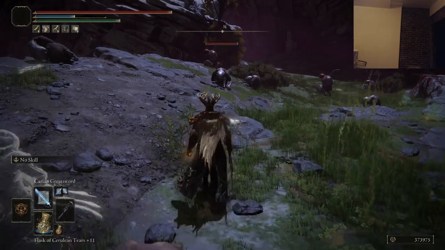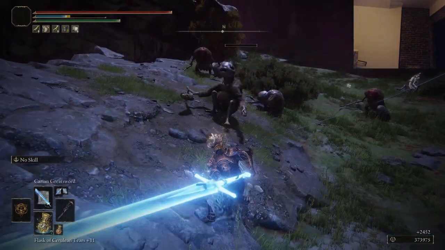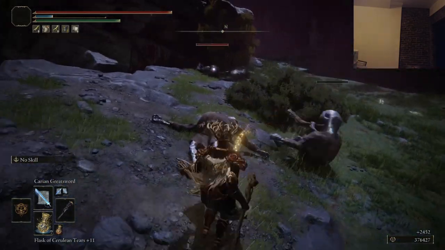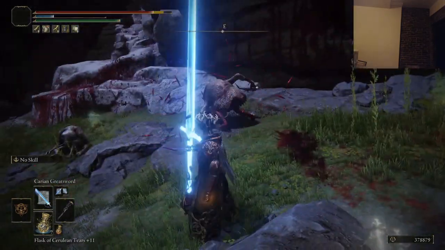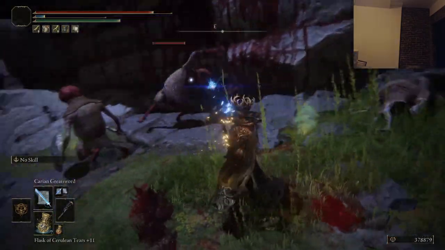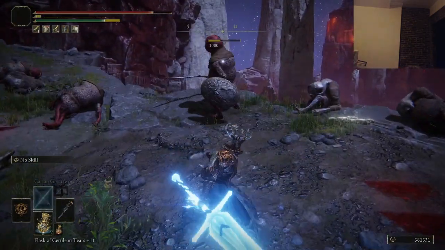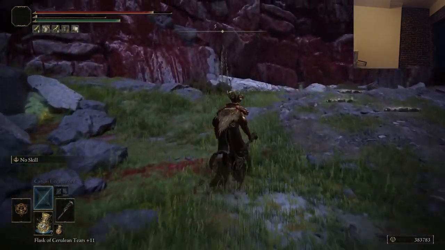Carrion Greatsword. More awkward to use. Damage is pretty good. But it's a little on the slow side. This one is also a little more awkward. But it's still pretty good. It's not as good as its smaller cousin, though.